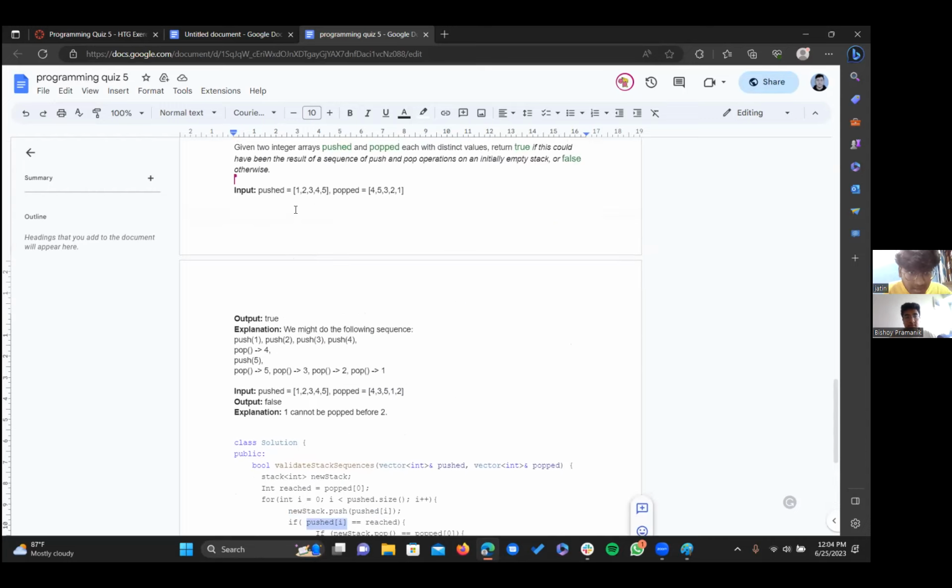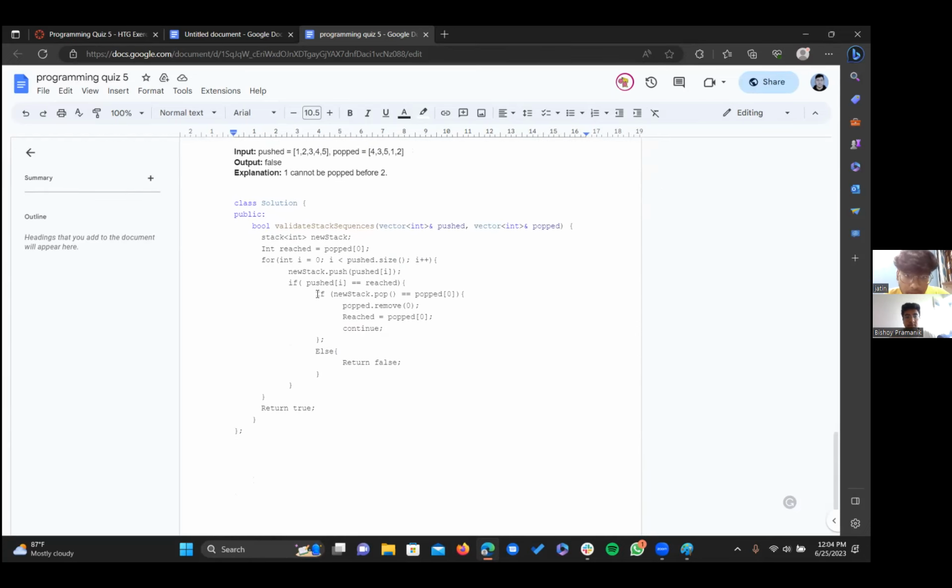Let's say it will go on like this: 1, 2, 3, and 4. After it pushes 4, it will see that reached is equal to 4. That means that the variable that I have pushed last in my list is actually first in the pop variable. So now I need to check if I pop this out, would it match with this or not?